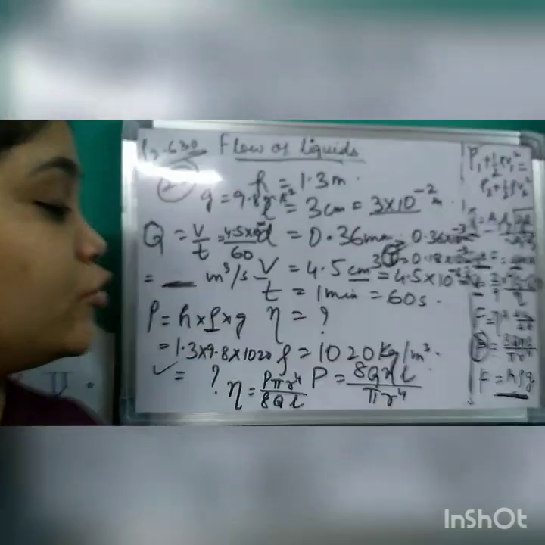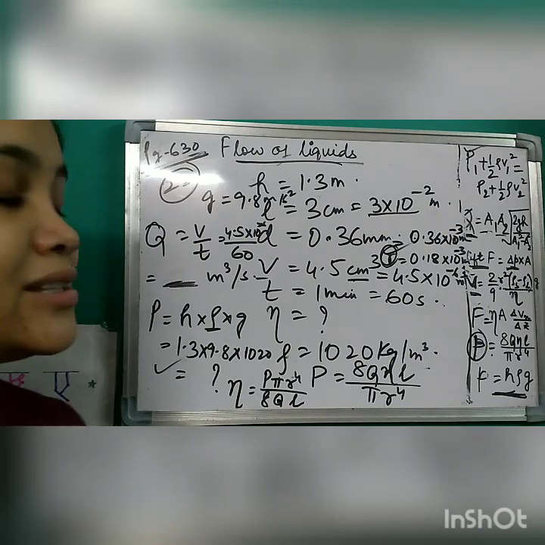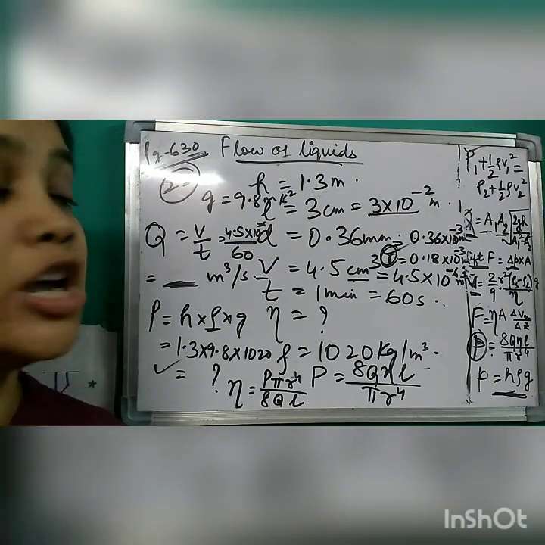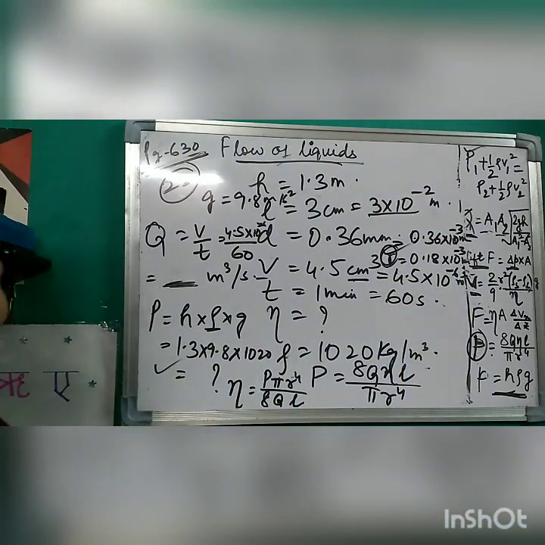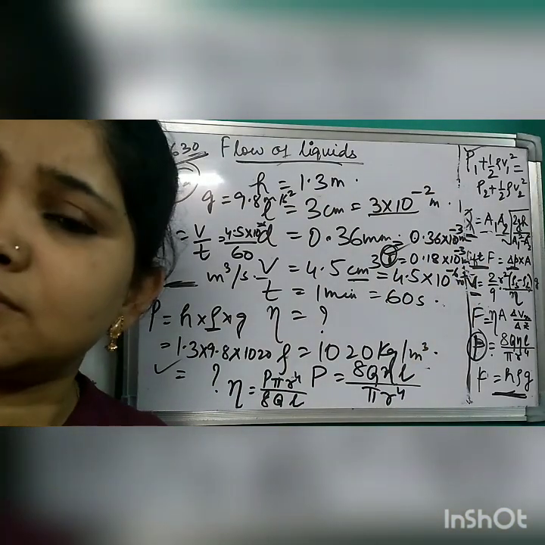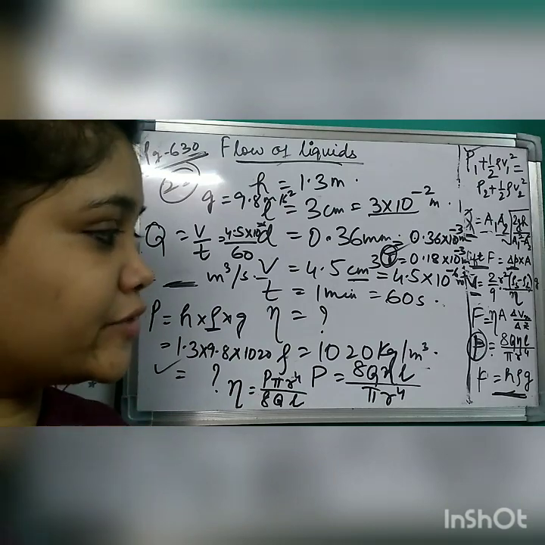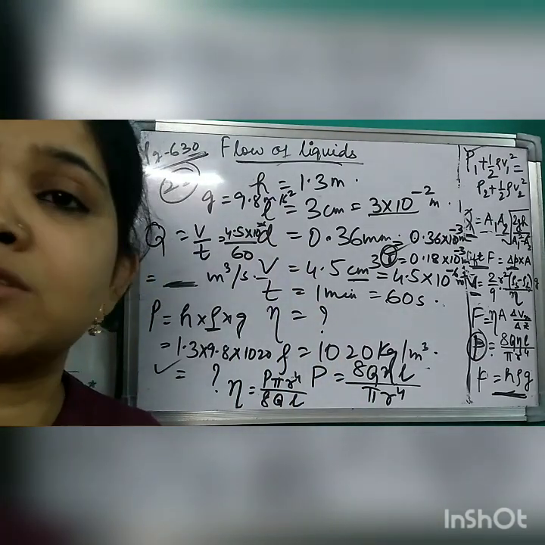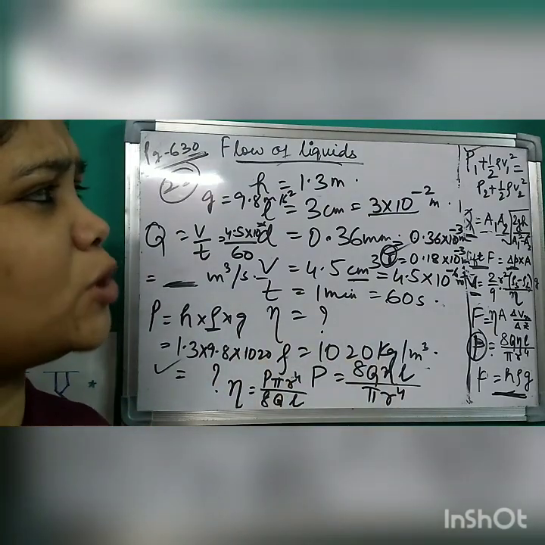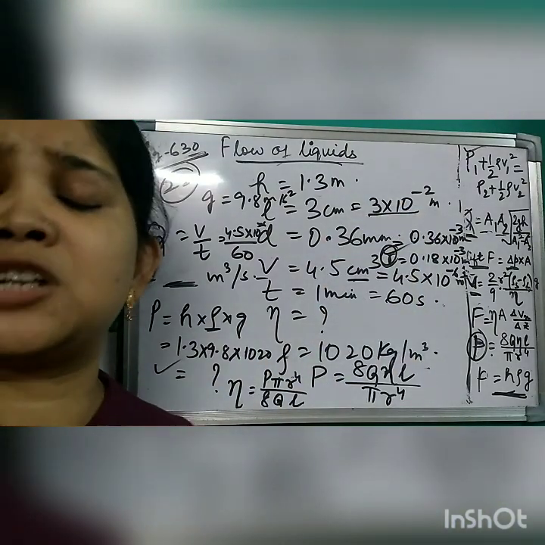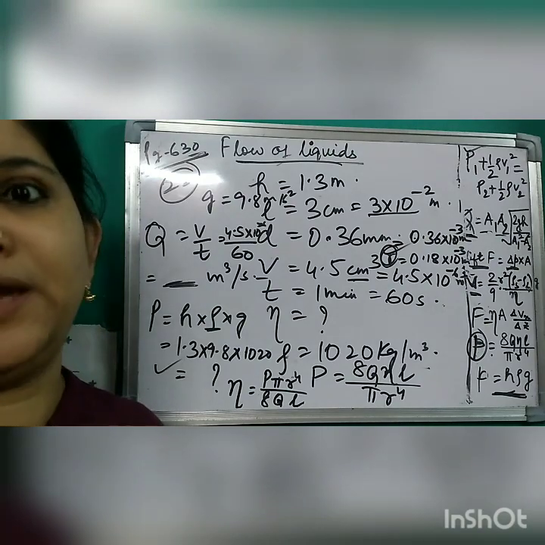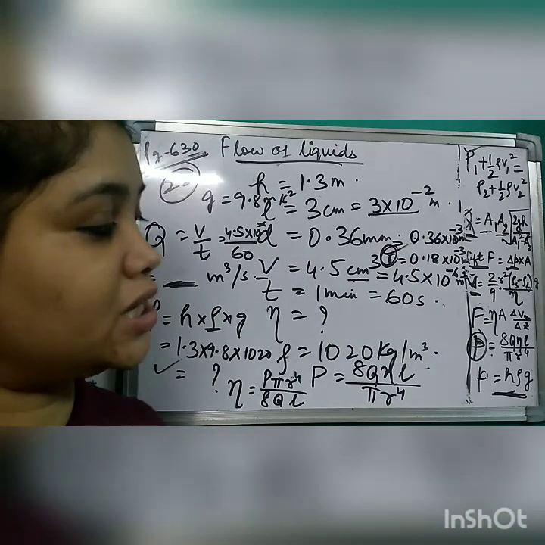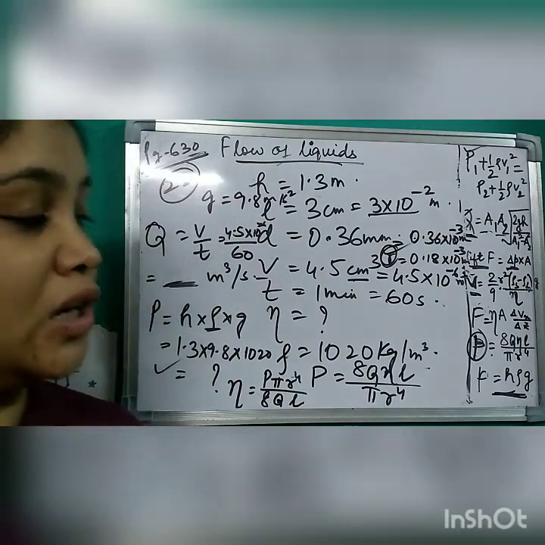Okay, students. With this, we finish off this flow of liquid chapter. This is all the sums. These are the basic formulas, students. You have seen we have done sums using Bernoulli's theorem, Poiseuille's formula, the velocity gradient formula, force, the viscosity formula, venturimeter, quantity of water passing through a venturimeter, aeroplane, the applications, the things which I have taught you in the class. Those formulas we have applied here to solve our sums.